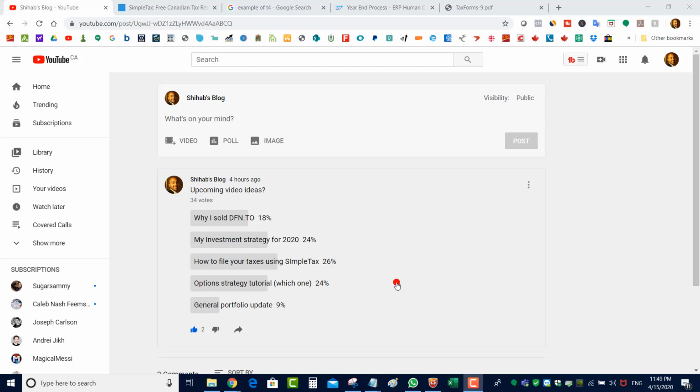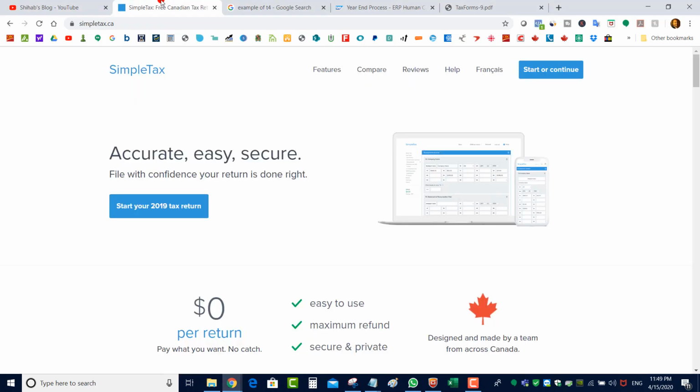So it is tax season. It does make sense that people want to file their taxes. Canadians want to file their taxes. So instead of paying an accountant like myself $50 to file your taxes, if you want, you can file your own taxes for free using SimpleTax. Now, SimpleTax is a great web-based software that works on donation. So you don't even have to leave a donation to file your return. You could file it for free. Most people end up leaving a donation after seeing how simple it is.